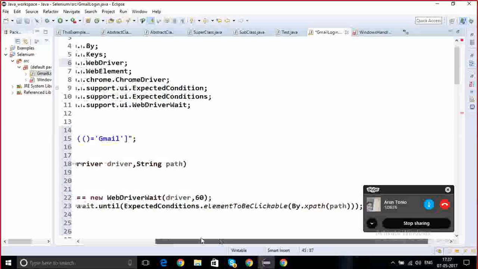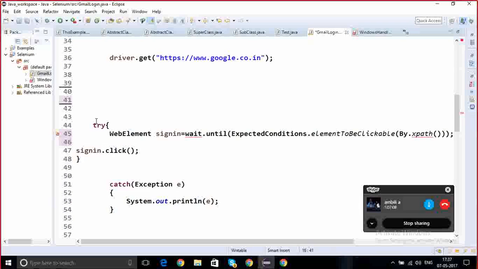Okay, string. This is after Gmail sign in. We'll pass these values as argument. Okay, in one step we can finish that. After this one, remove that.